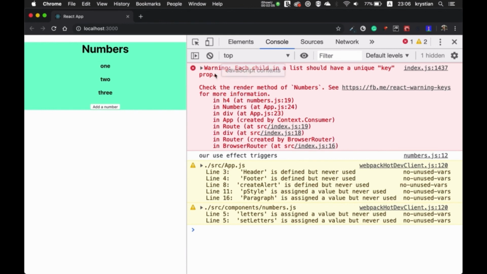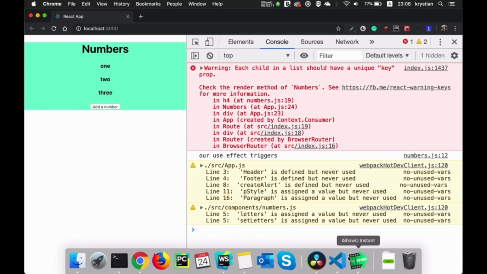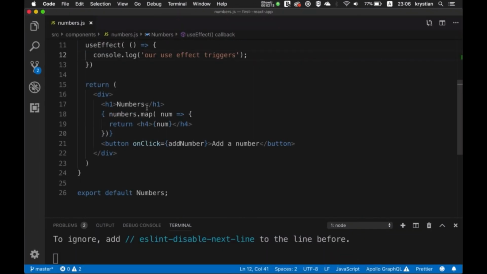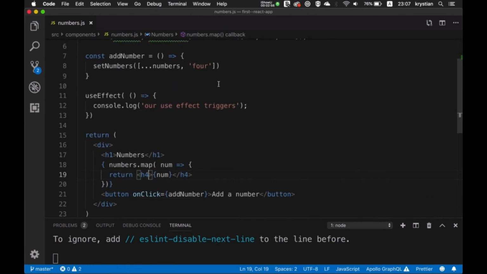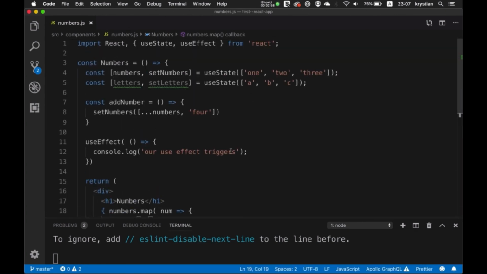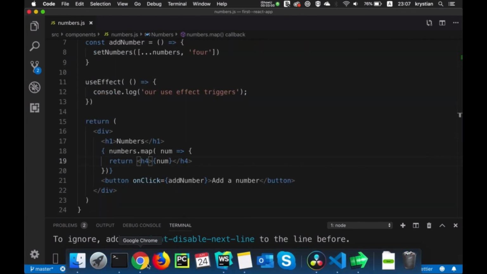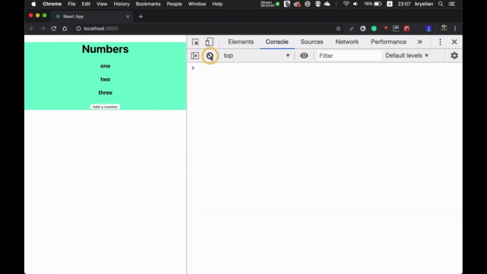At the moment we have a warning and some other things. This is coming because we don't have a unique key in our map here, so we'll leave it as it is. We're supposed to have something unique, and we could add an ID or a random number. It doesn't really matter. I will just remove it for now, because I would like to illustrate something else.